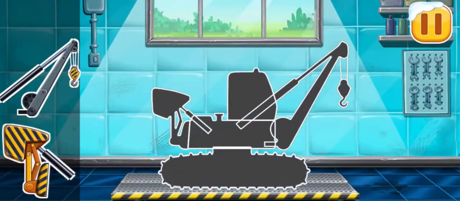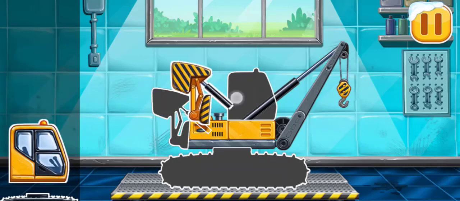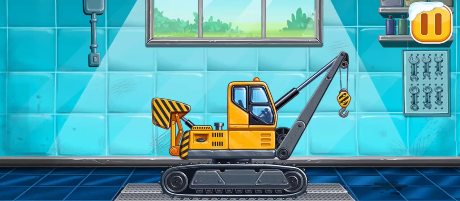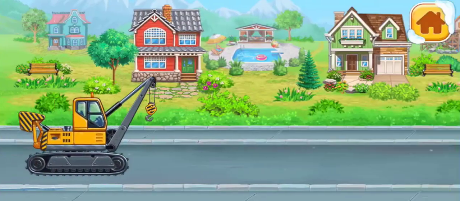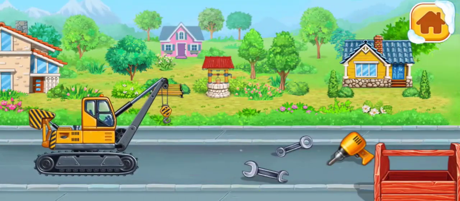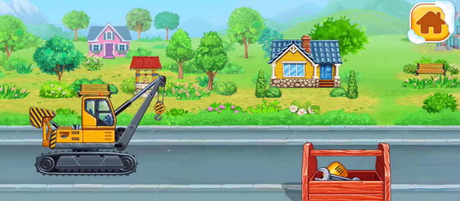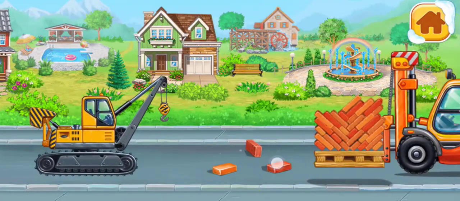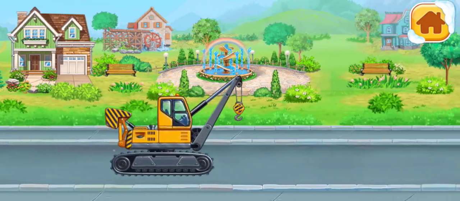First, we need to assemble. Pipe layer. Help the car reach its destination. Tap on all the objects to clear the way. Tap on the objects one by one to remove them from the road. We did it!